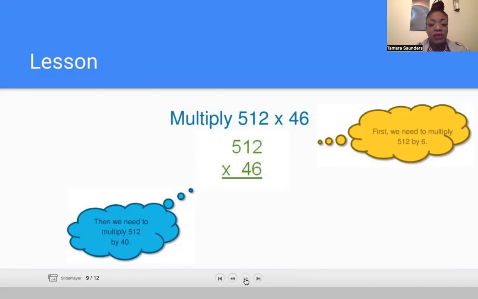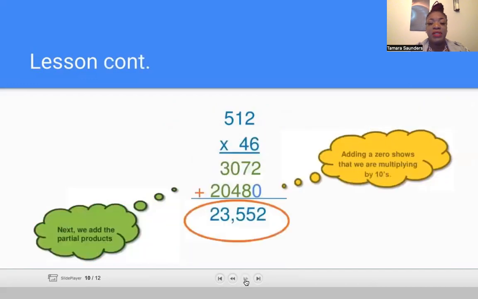I'm going to demonstrate all of this after I'm done with the instructions. But what we do is we go ahead and we put a 0 on that second line, and then we multiply 4 times 2, 1 times 2, and 5 times 2. And then we're going to have two separate lines of numbers that we will add together. As I said, I'm going to demonstrate shortly.